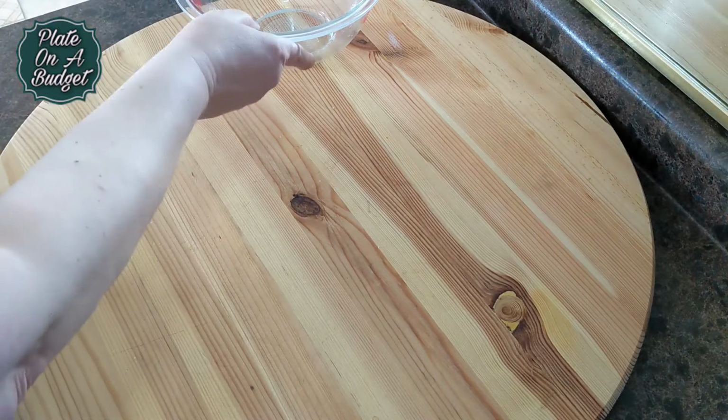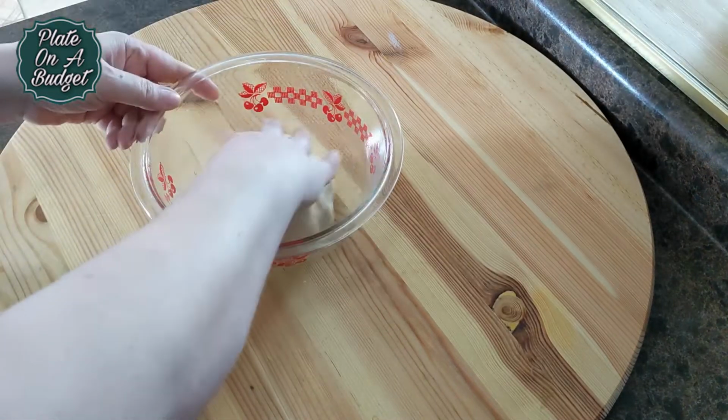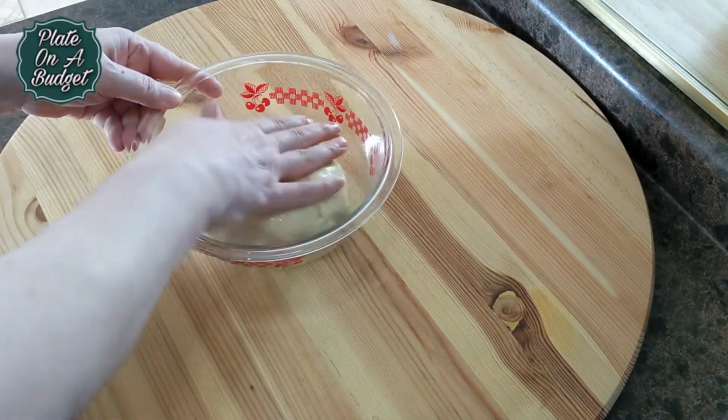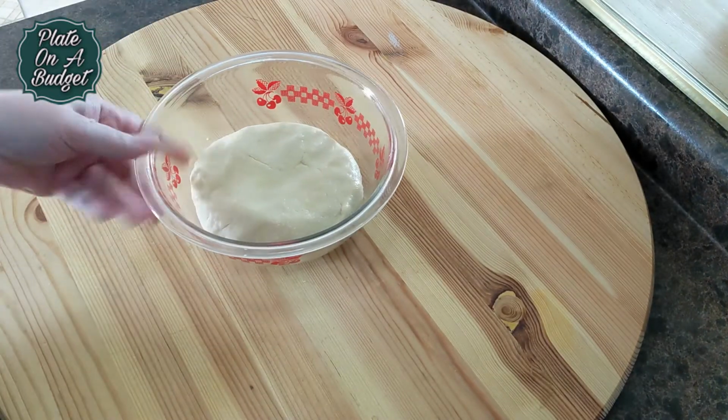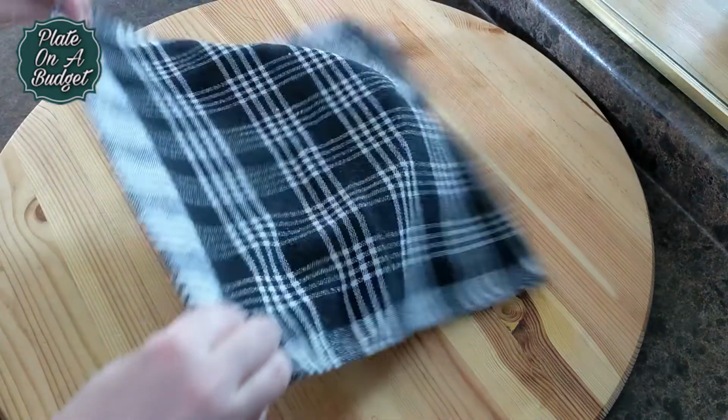Now, place dough into a well-greased bowl. Cover and let it rise in a warm area for about 90 minutes.